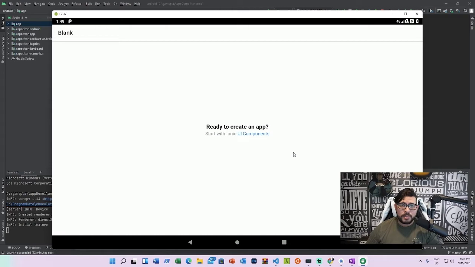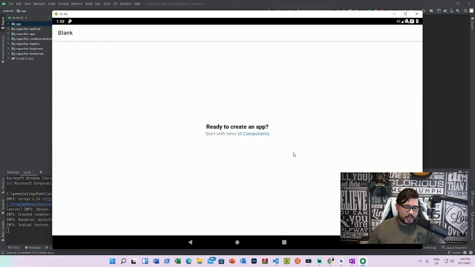You can map plugins that you have created in Java for your old Android applications. If you have functionality that you don't want to throw away and you want to continue, you can build those plugins with Capacitor, and you can still use them from Ionic. We are going to look at that later, but right now this is just a simple application that we are going to be building just to demonstrate how you implement web intents.